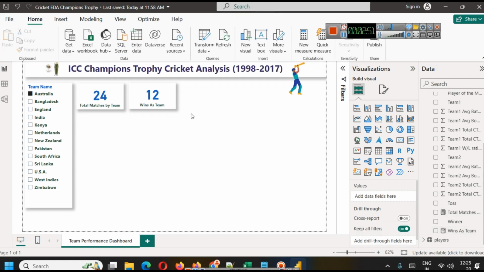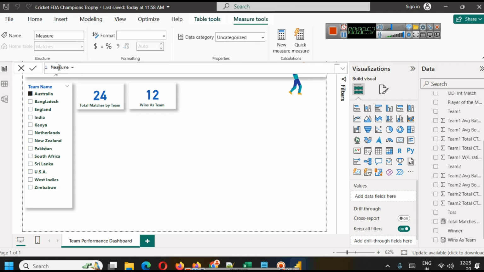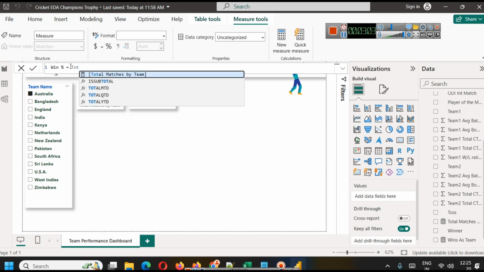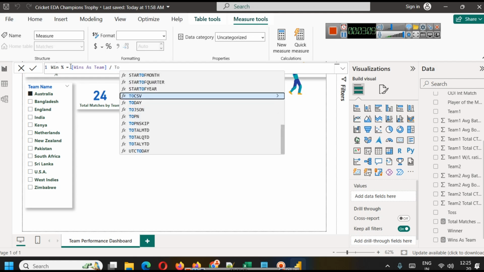So let's try to calculate win percentage. We'll create a measure called win percentage, and to do that we will use total wins as a team divided by total matches as a team.